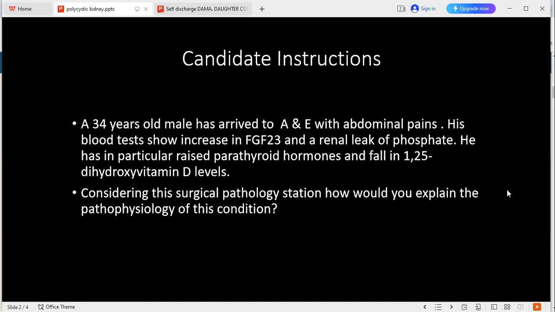The pathophysiology, probably it could be polycystic kidney disease, ma'am. Yes, but how does it take place? It happens due to repeated cell divisions of the renal tubules, which results in outpouching or outpocketing of the renal tubules, and a collection of fluid inside the pockets, which results in saccular cyst formation.